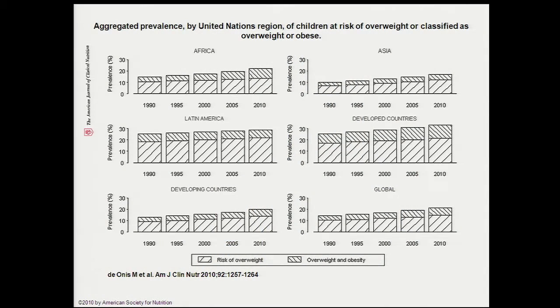And that's important because feeding is not just about food. There are other things that go with it. So knowledge, resources, and we have to look at barriers. This shows you the prevalence rate of overweight and obesity across the globe. And it will become obvious in the next slide why I picked this rather than just the US prevalence rates. What you can see is that between 1990 and 2010, it's been going up across all the different continents. Whether you're looking at Africa, Asia, Latin America, pretty high in Latin America. And if you look at developed and developing countries, while it is much higher in developed countries, it is rising also in developing countries.